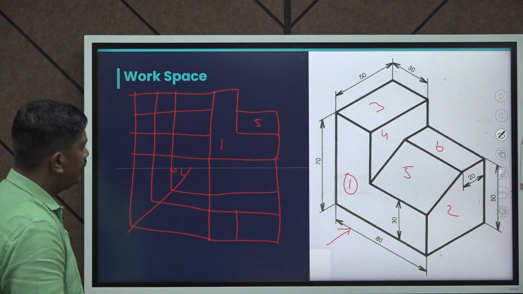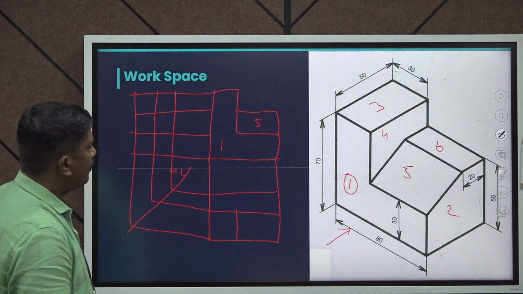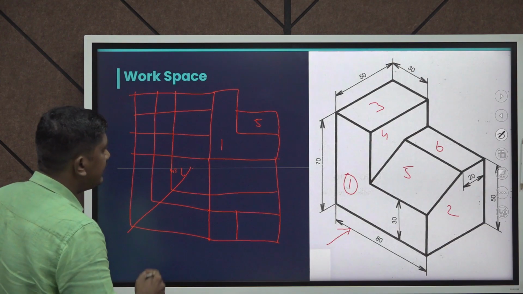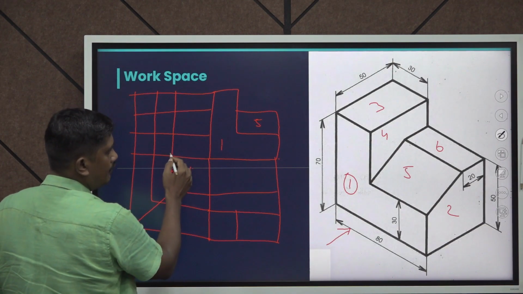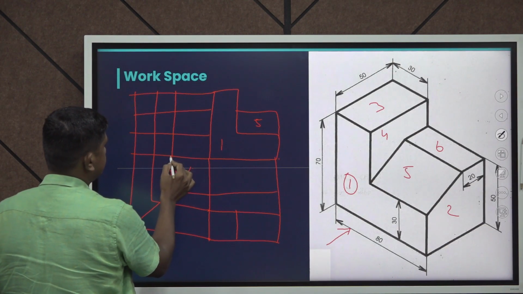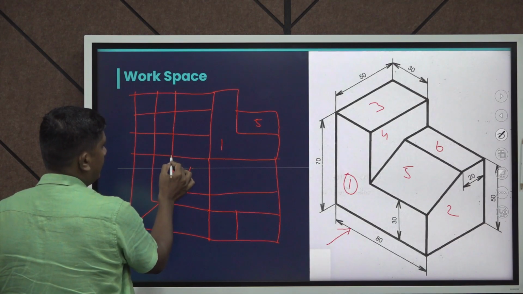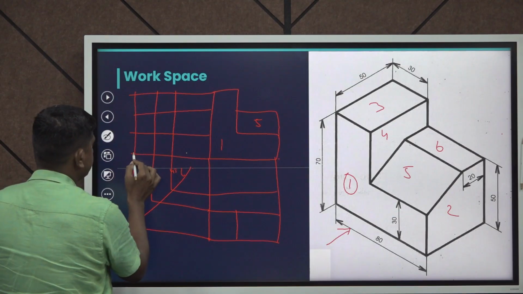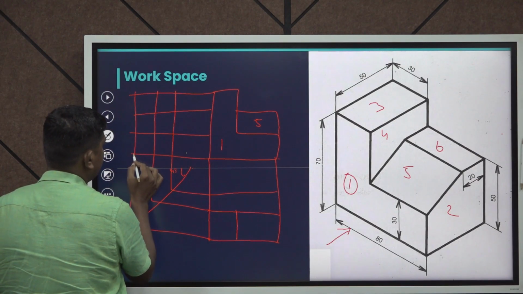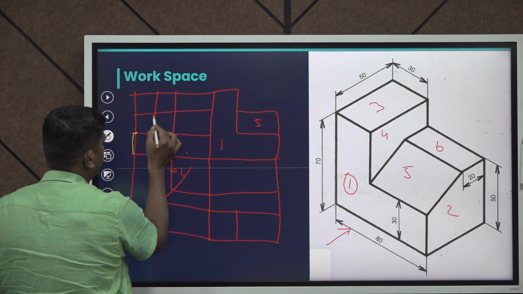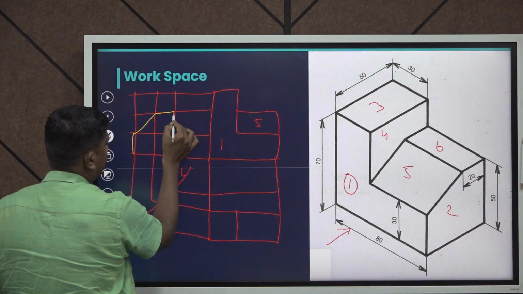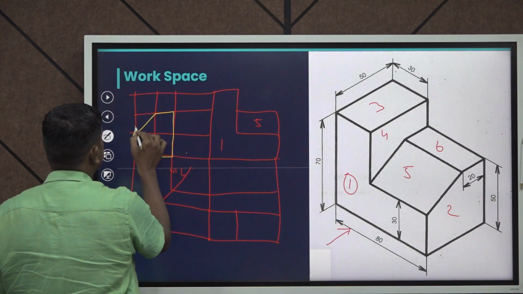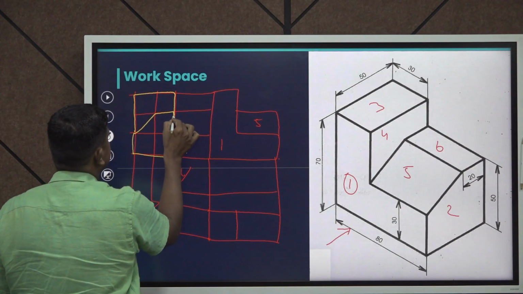In the right side view, we can see an inclined box. Where is the inclined box? This is the start point, as well as a rectangular box.